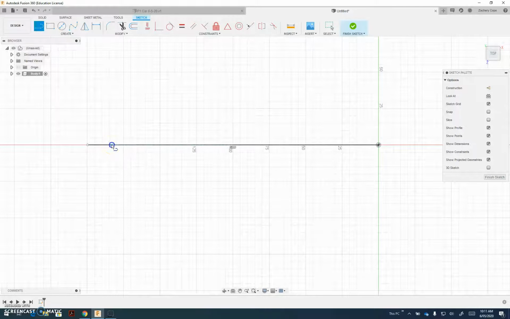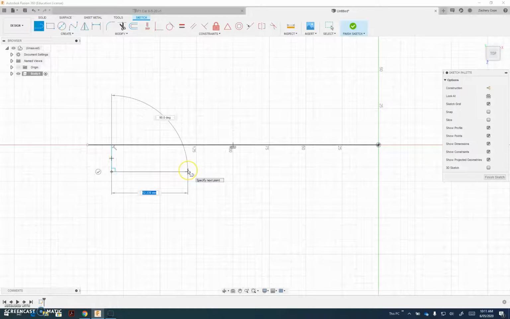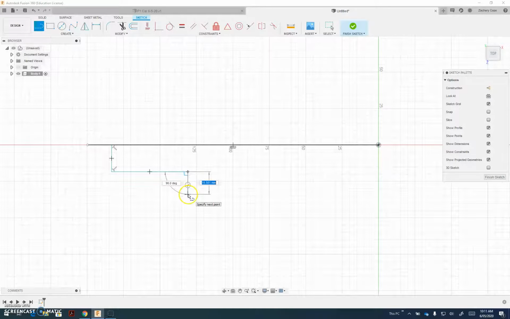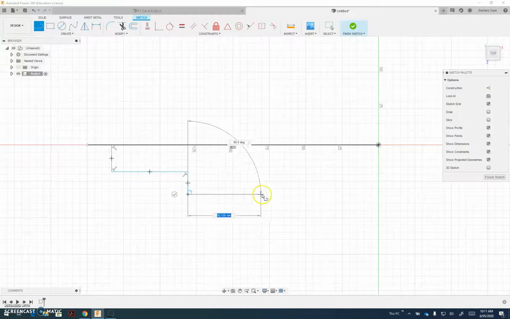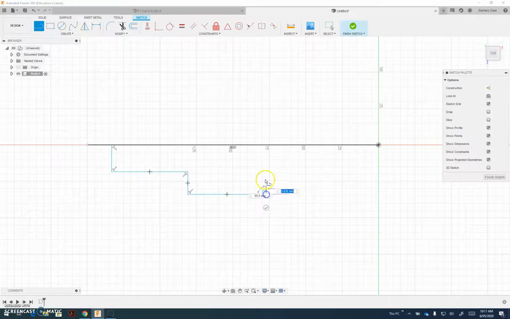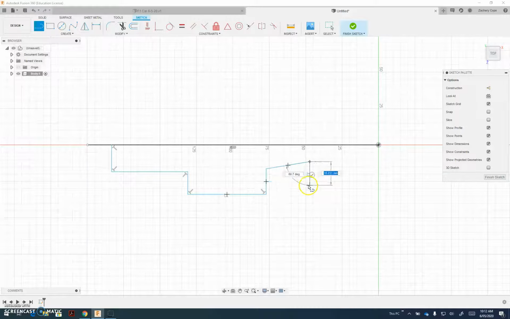We're going to start about here, we're going to go down, and we're going to start to rough in the car shape. So let's just kind of roughly get it into shape. It's kind of important, as you can see here, I'm getting this dashed line. Just make sure you're not at that point, because we don't want to really make it like that. We're going to make an angle, come down, come back.